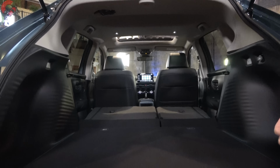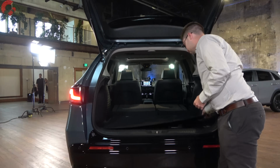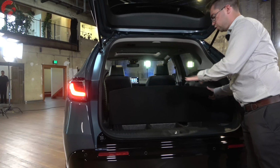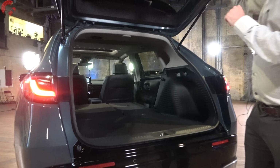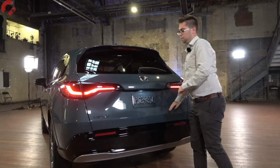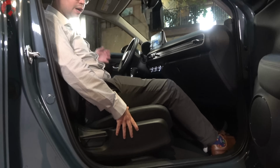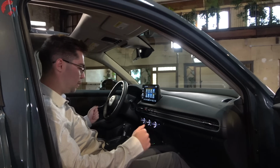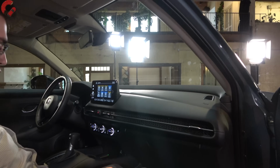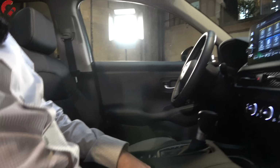Now, as far as other finishings down here, we do have some lighting on the side. We have a 12-volt power outlet. And then if we lift up the cargo floor, there's a little bit of storage and then a spare tire underneath. Now coming to your passenger seat, we do have a manually adjusting one. I really expected that it would be manually adjusting on all the models, and it does appear to be. I do want to point out there's a USB port here on the left side. I know the camera probably won't be able to see it, but there is a USB Type-C port.